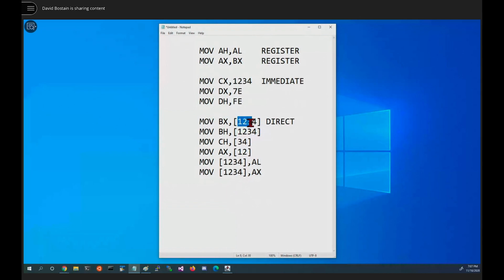Rather, I put this ahead of time into some register somewhere, like I'm moving it into BX. Well, BX contains a register I'm interested in. So I should be able to say something like move, let's put it in AX, based on the address that's contained inside of the BX register.